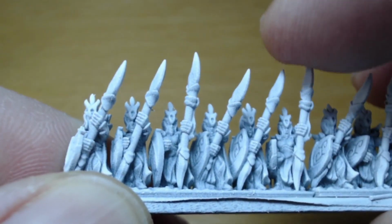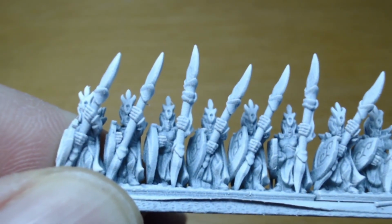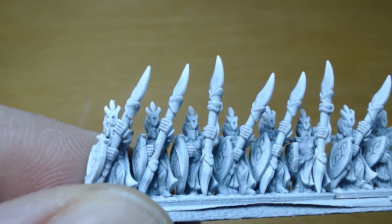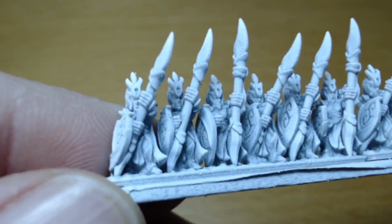As for brittleness, there's some give in these miniatures. Will they break if you drop them? Maybe. They're certainly not plastic. They're certainly more on the resin scale than the plastic scale. I mean, they're nice chunky spears. I like the fact they've got spear tips on both ends. That's very, very elfy, isn't it?